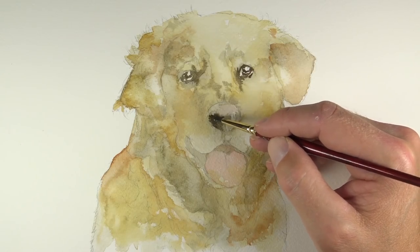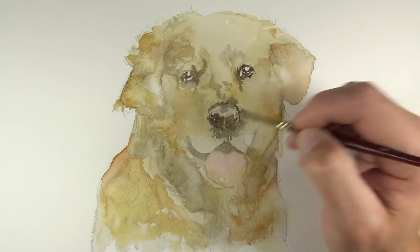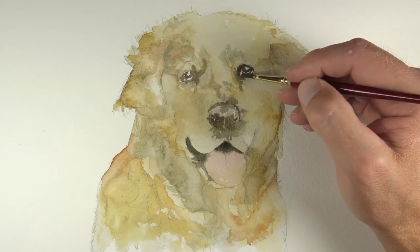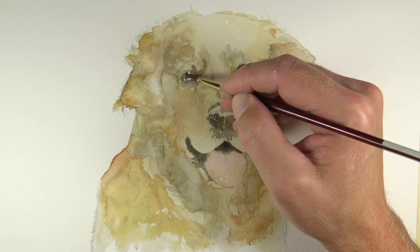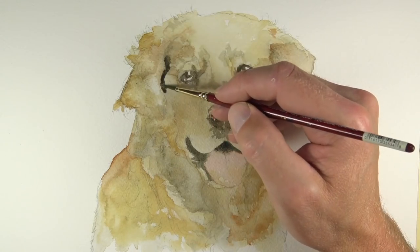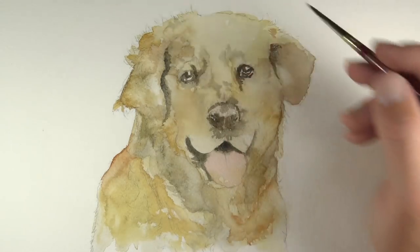The consistency of the paint is a little bit heavier on the pigmentation side, so there's a little bit less water in the mix. We're still allowing the color to bleed a bit to maintain that watercolor feel. Even with these applications that have heavier pigmentation, they still dry to a lighter value, so we'll need to revisit these sections with an additional application to make the value slightly darker. With this smaller brush, we'll revisit some of the darker values and shadows around the ears, where we can be a bit more precise with the shapes.